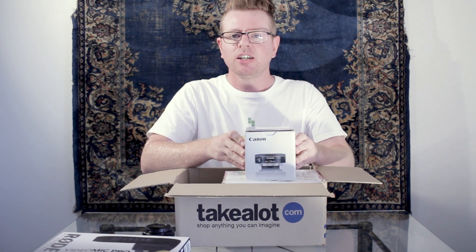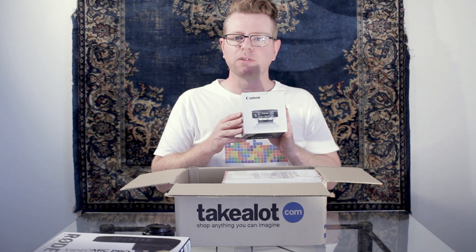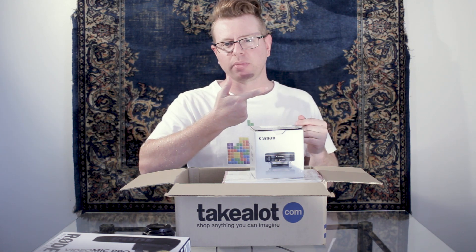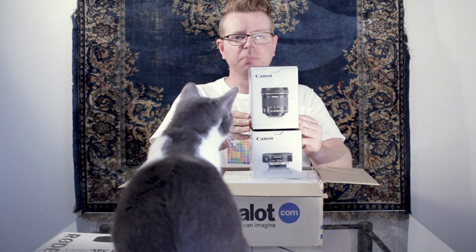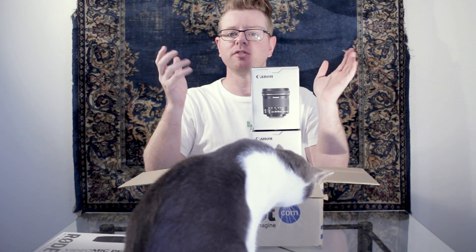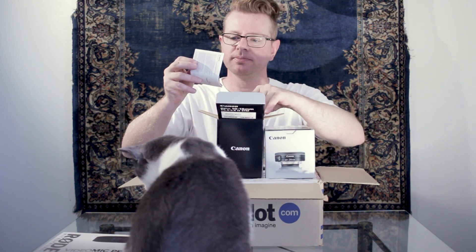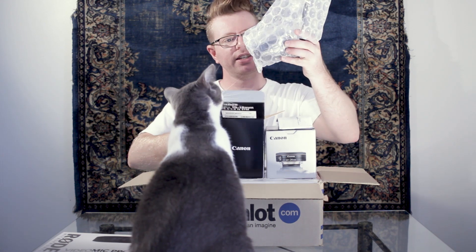The next item is the lens I've been using for just about everything - a 24mm prime lens. It's very slim and nice, but the field of view is still a little tight. If I'm walking with the camera it's very close to my face - you'll remember from the Comic-Con and Rage videos. So what I got is this bad boy: a 10-18mm lens. It's only f/4.5 but it will give me a much wider field of view when doing selfie mode.